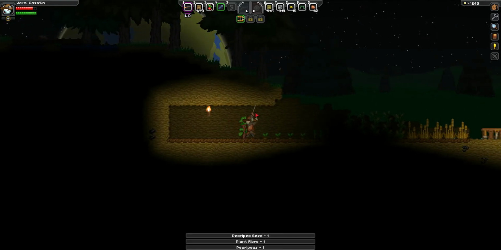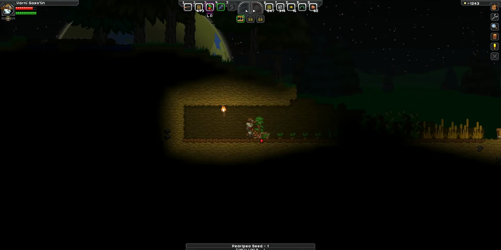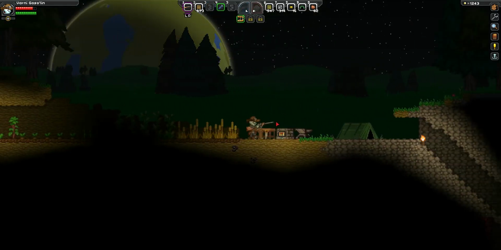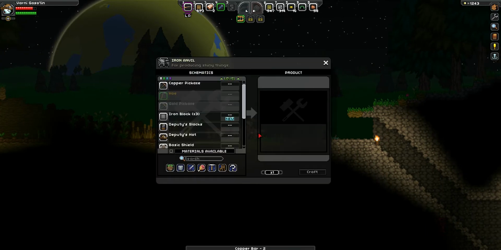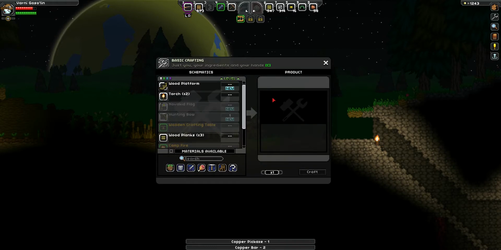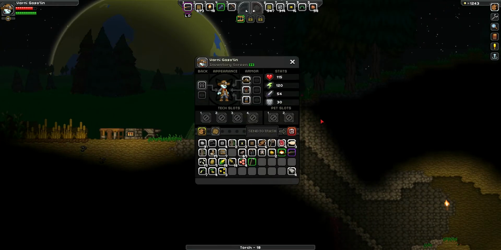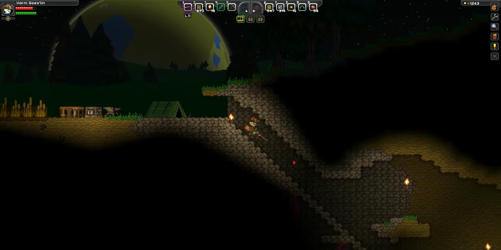Ah, yes. Pear apple seed is... Oh. There. And give me 2 copper. Another copper pick. And a whole bunch of torches. Yeah, how much coal do I have? That's something I'm wondering. Iron, 113. That's not bad. It's not bad at all.